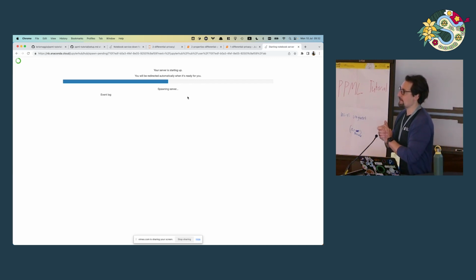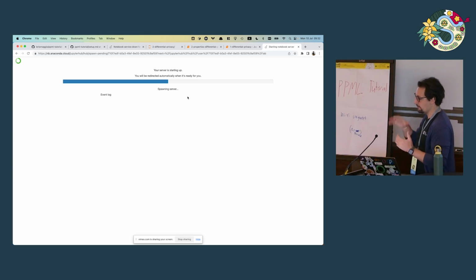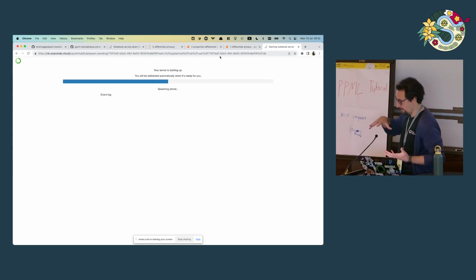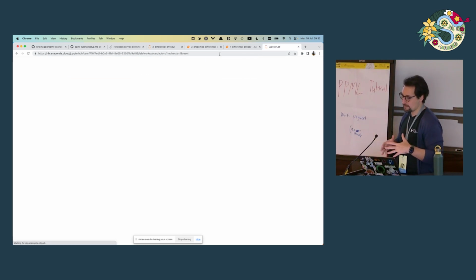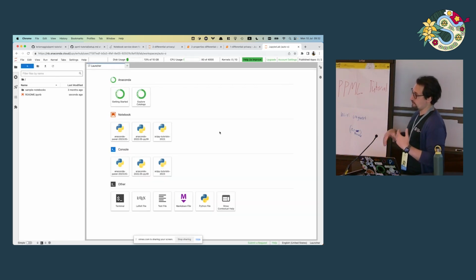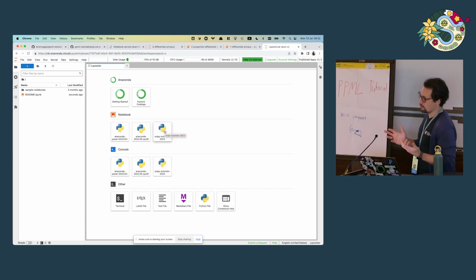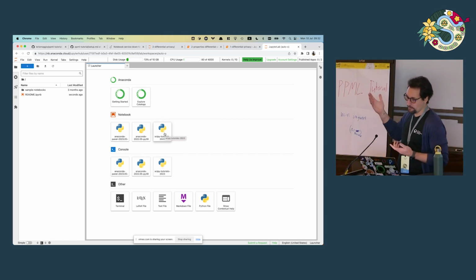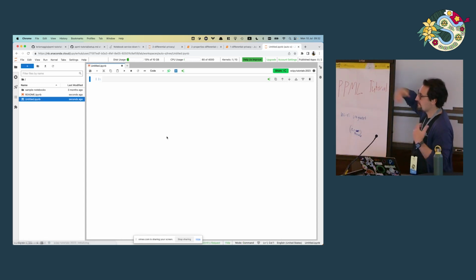I'll tell you exactly what the deal is. Right now, you can't set up your own environment in Anaconda notebooks because storage is going to count up too much. As implemented right now, you can install any package. You can even create your own Conda environment if you want to, but that Conda environment is going to suck up all the disk usage you have. So the whole deal is we set up an environment for you. In this case, the SciPy tutorials environment, which should be comprehensive of all the tutorials Anaconda is delivering at SciPy. So we have everything already installed for you.